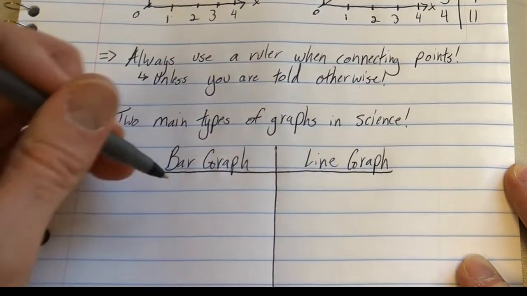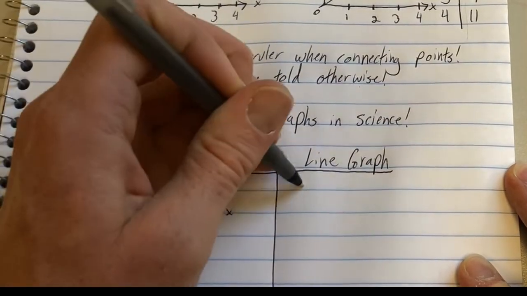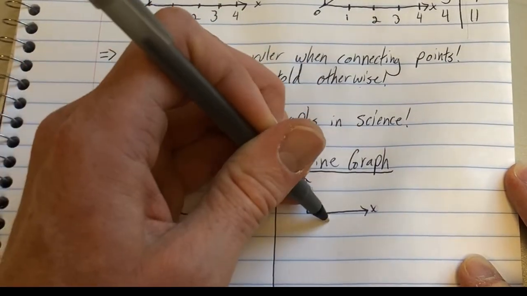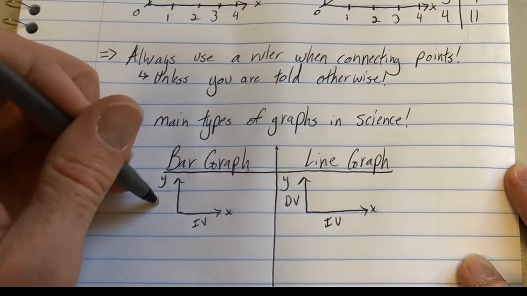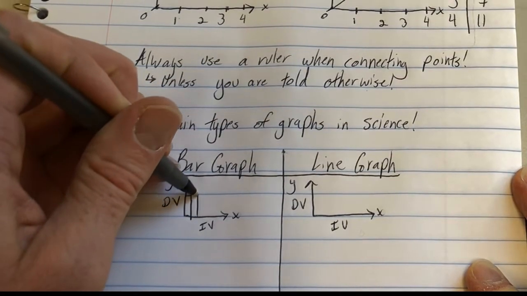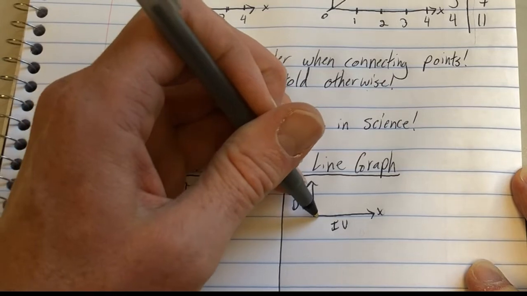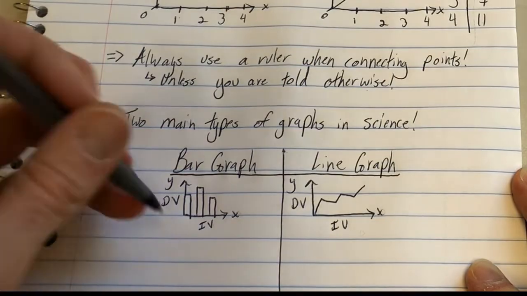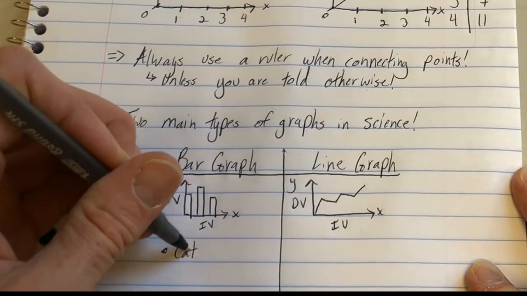Now when we take a look at these two, both of them are going to have an x and a y axis. Both of them will still have the independent variable on the x and the dependent variable on the y. But a bar graph is going to use bars in order to show value, while a line graph is going to show a line in order to plot the different values. Now, when to use a bar graph? You use a bar graph when you are going to be plotting data about categories.